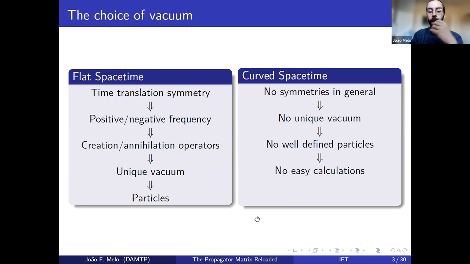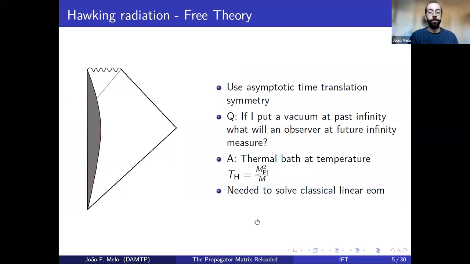And when you learn this in your master's degree in black holes, you either despair and you say, I'm never going to deal with QFT in curved spacetime again, or you say, okay, this is really cool. There's some interesting new physics. And luckily for us, Stephen Hawking was of the latter kind. And what he considered was a black hole collapse, because his main idea was, okay, I have the matter that's close to center, which I've represented here by this shaded area in this Penrose diagram, but very far away from the matter, if this is asymptotically flat, then I have an asymptotic time translation symmetry.